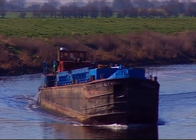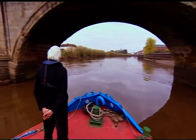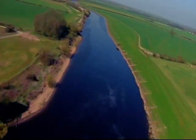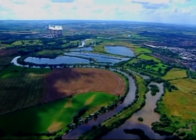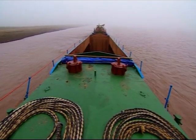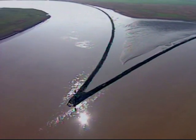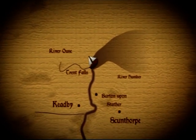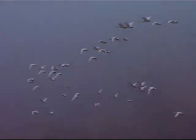So from tanks on the tidal Trent to the men who still make money from working the river, this is an understated waterway. It doesn't have the glamour of the Thames or the dimensions of the Severn, but in its own right it's seriously impressive. And all along its course, you'll find living history to explore for yourself. Well, I've reached the end of my journey. This is where the Trent pours out into the Humber and joins the Yorkshire Ouse — Trent Falls — a dangerous place, made doubly dangerous by the fog this morning. I've seen the way the navigable Trent has shaped and formed this part of England. It's been quite a journey.